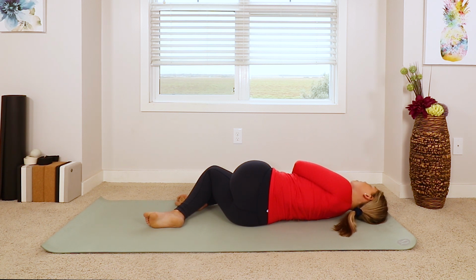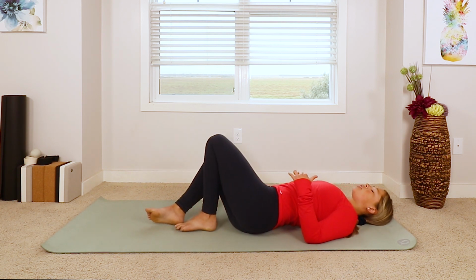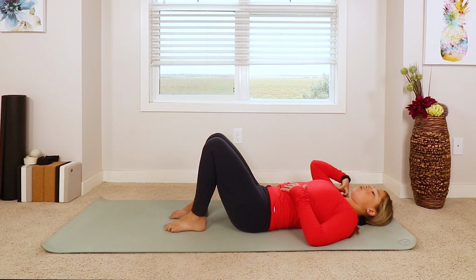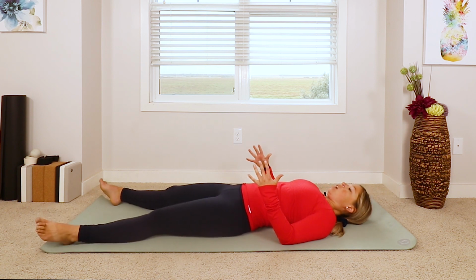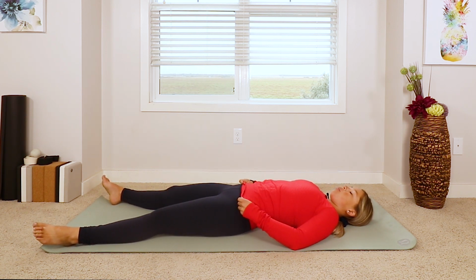So slowly, let's come out of this one. Lift the knees, turn over onto your back. Bring your hand out from under. Ooh, take those few shoulder rolls if you need it. We're going to start to extend our legs out onto the mat. So we're laying down. Forget about those shoulders for a moment.